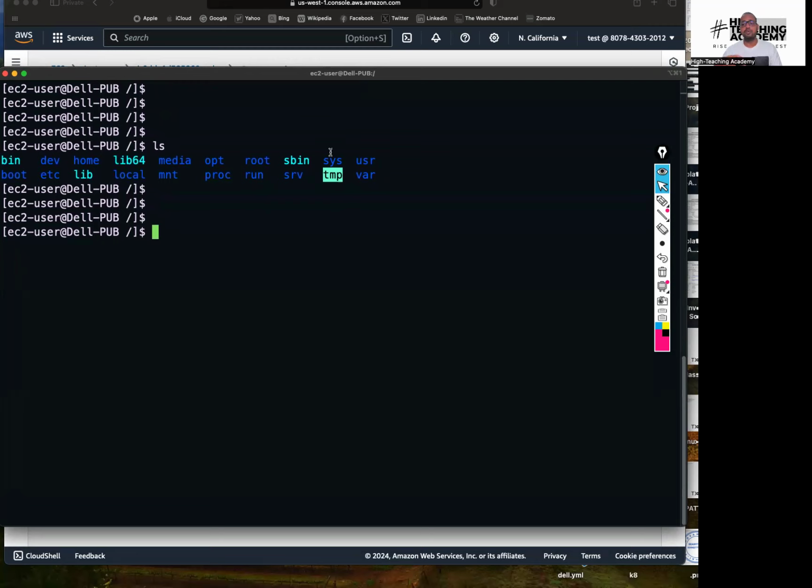So before we move on to understanding Linux, we need to understand the significance of each and every single directory. Like what is the purpose of all of these directories? There are a lot of different directories, but we do not have to go across all of them. So we will understand the most important directories of Linux.